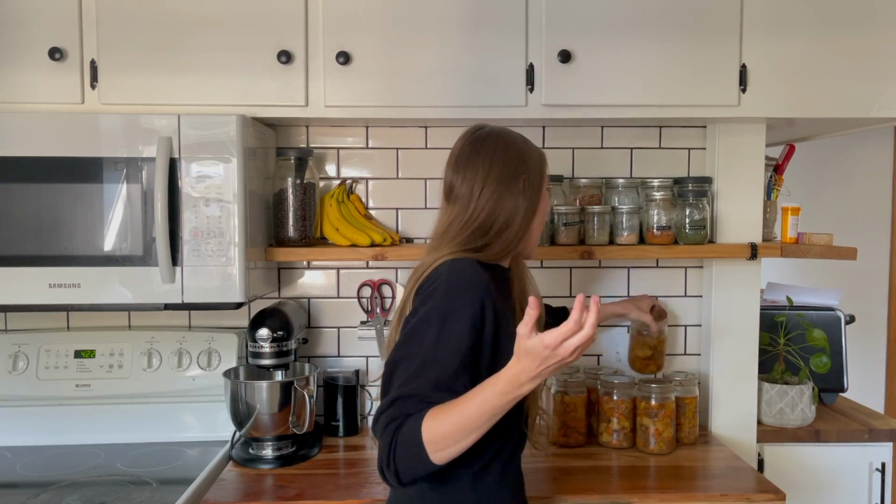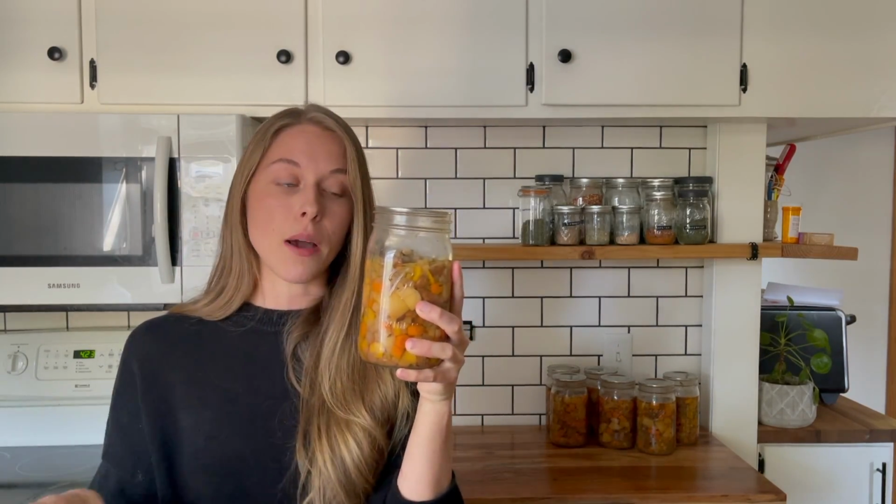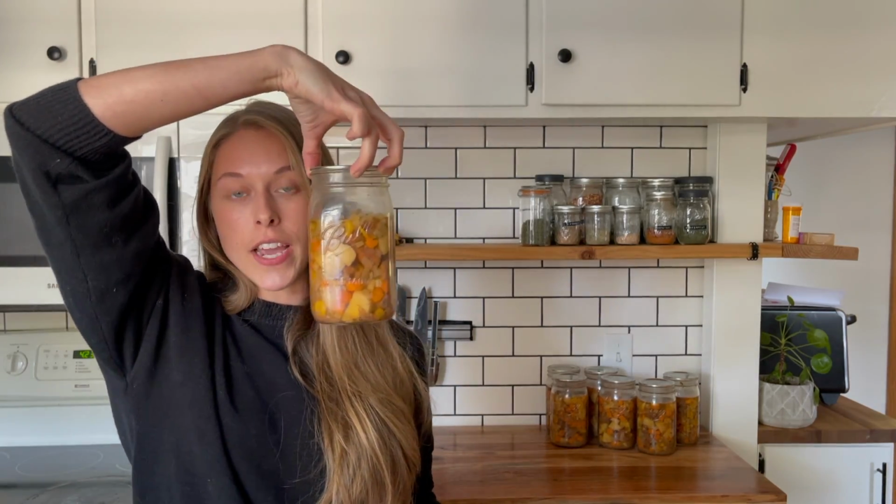I did actually have one jar I probably filled a little bit too high, probably just barely. I did have a little bit of spill out, but definitely not much. This was the only jar that happened to. If this does happen to you, make sure that the lid is completely on there just by doing this little check here.